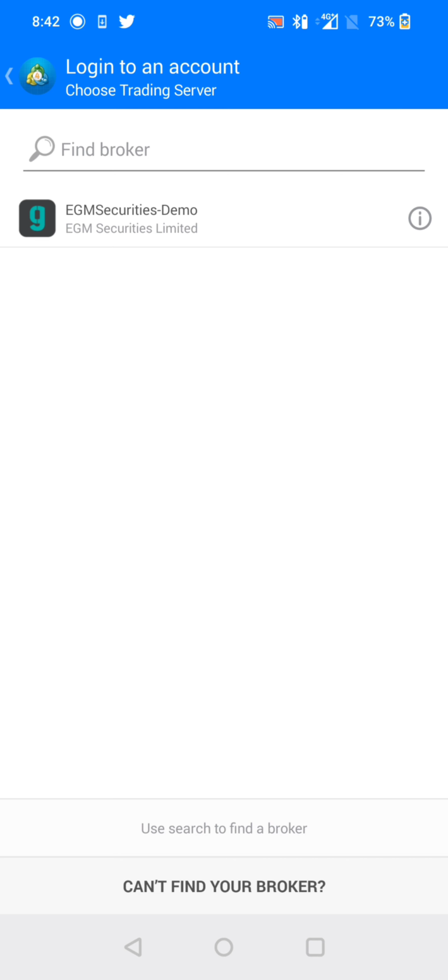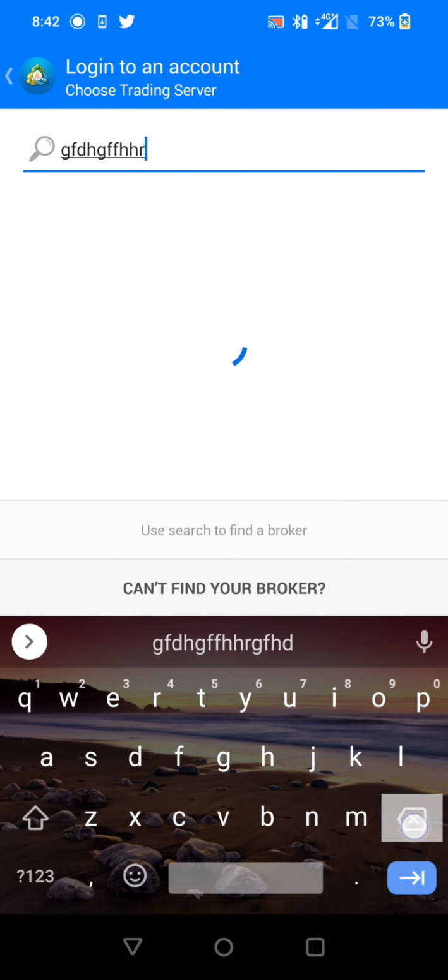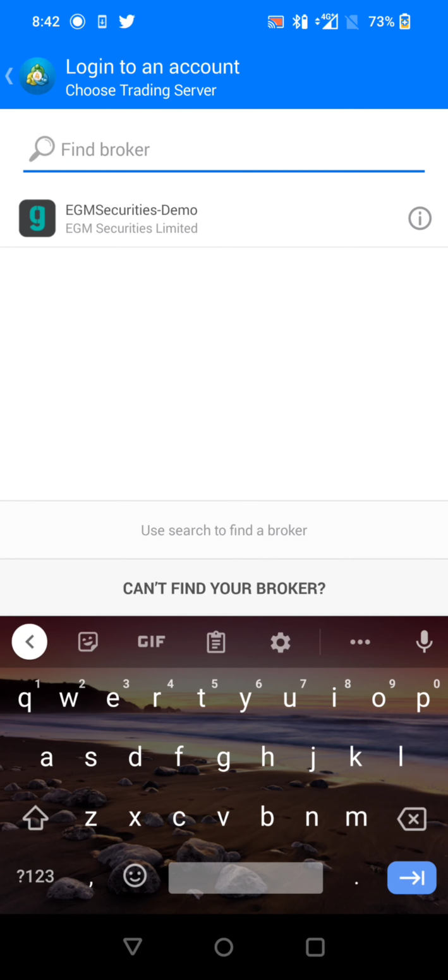Click there, and you type in whatever broker you registered an account with, and then they'll tell you to put in your login ID and your password, and then you can sign in and access the live market where you can deposit and start making money.